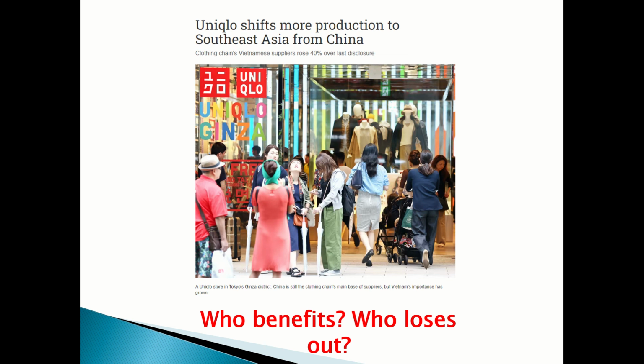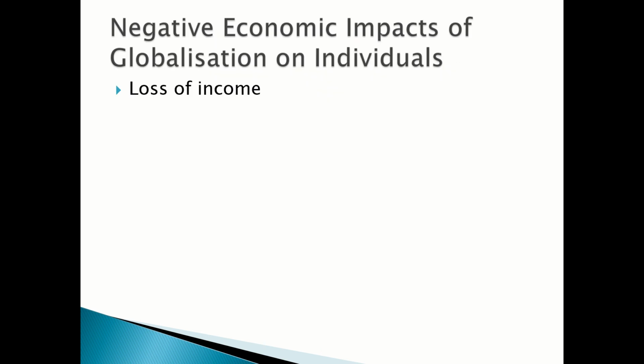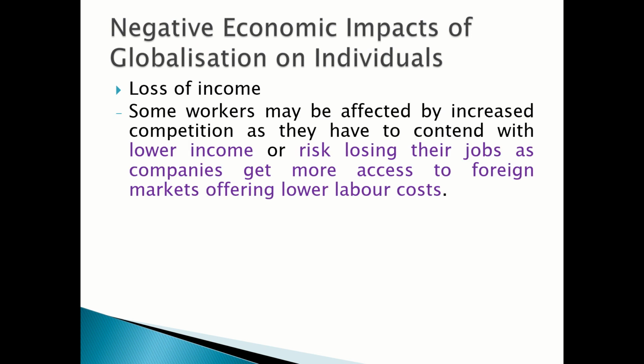Who loses out? Maybe the workers that used to work in China for Uniqlo. Yeah, so they will lose out. Maybe the locals as well. Maybe the local Vietnamese clothing. Oh yes, the people who do clothes there may find that people are buying Uniqlo a bit more. So there are always winners and losers in globalization. It's only how we shift our skill sets to become the winners in this globalization game.